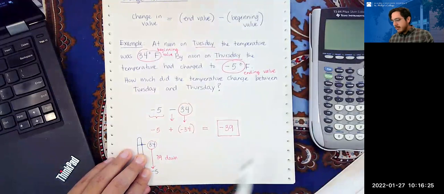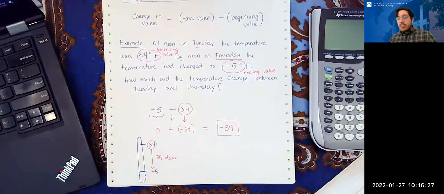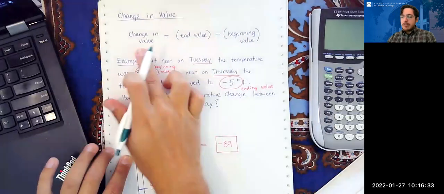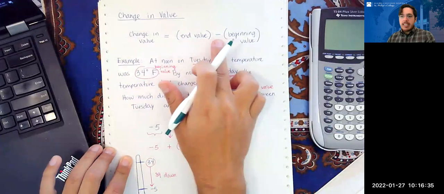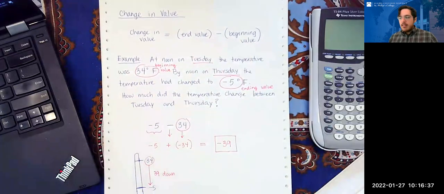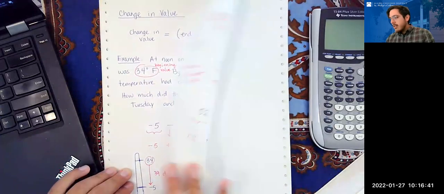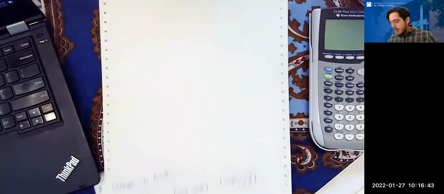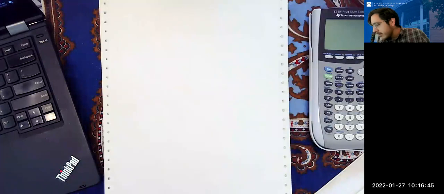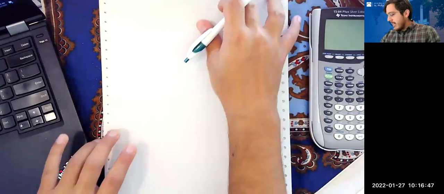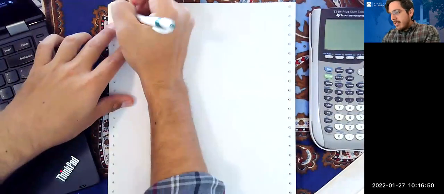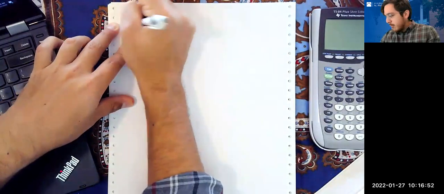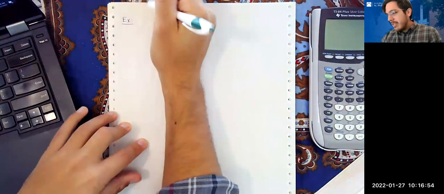Yeah, that one confused me a little bit. We just have to get used to identifying what is the ending value and what is the beginning value, because the formula will always be the same, the end value minus the beginning value. Okay, so let's do another example then. Hopefully, with enough of these examples, we'll start to clarify what's going on here. Again, this one is not going to be about temperature, but again, it's a word problem, so just bear with me.